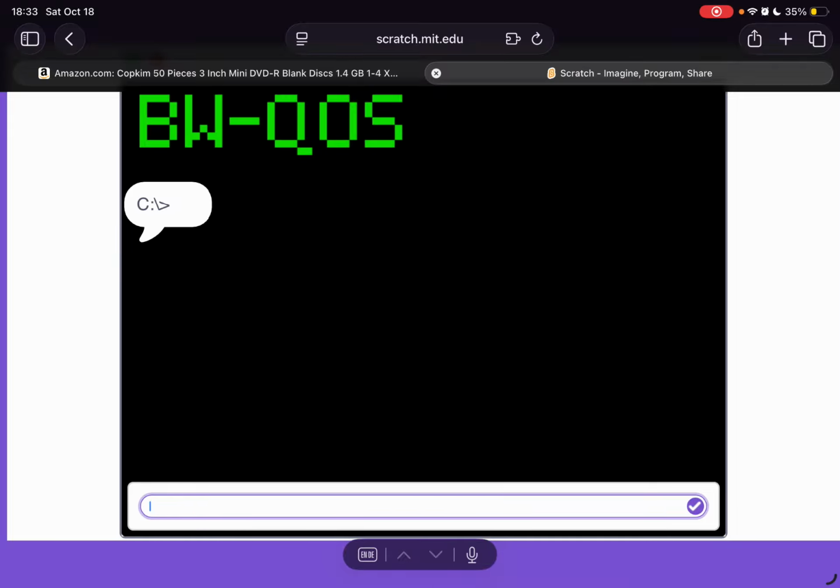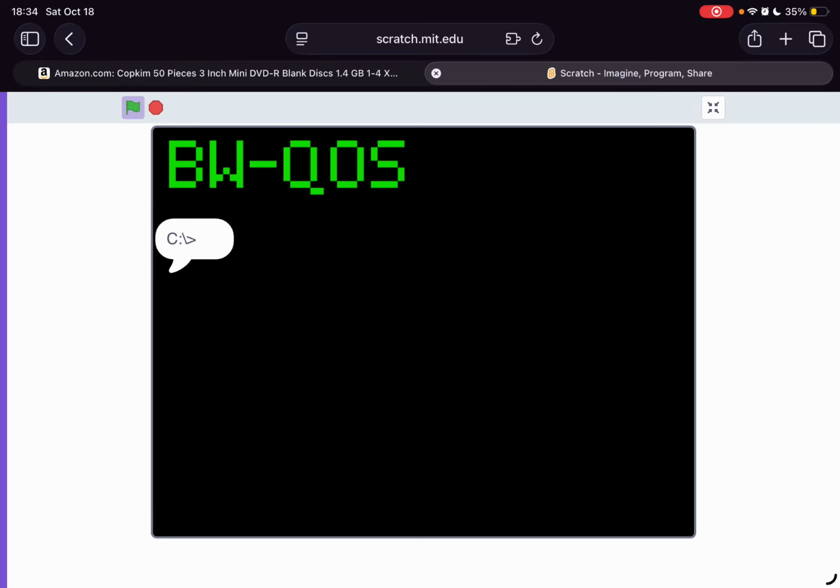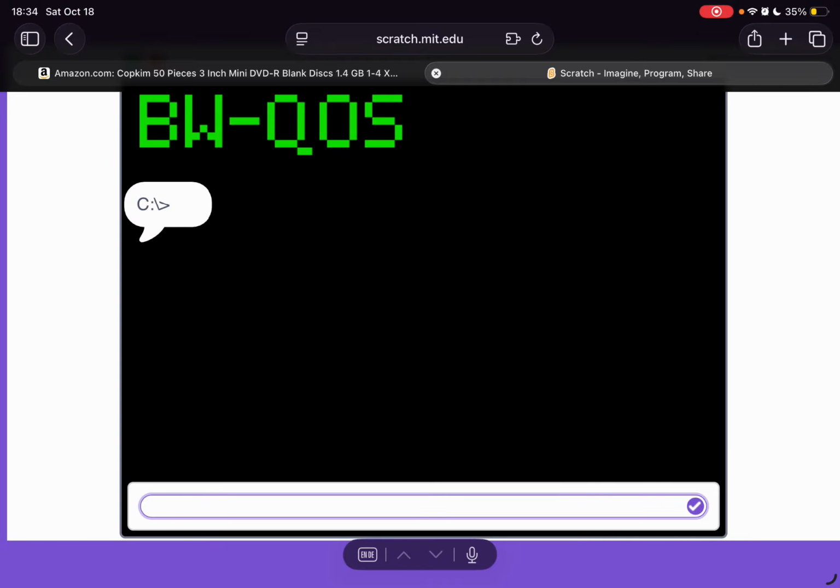I'm not as good with retro stuff as the 8-bit guy. But anyways, the point is, it's the main directory or something, and if you type gibberish, it will show up as a bad command or file name like it would in MS-DOS.